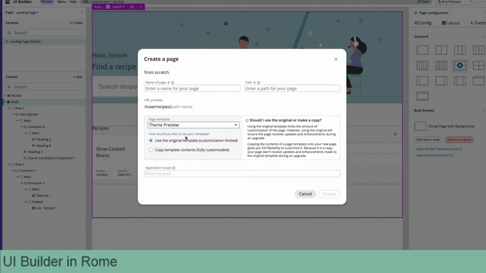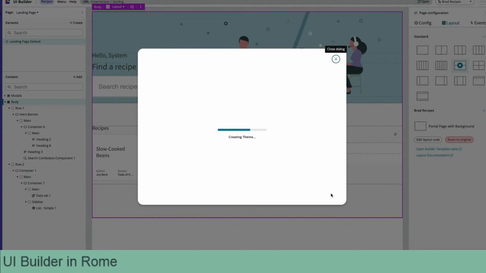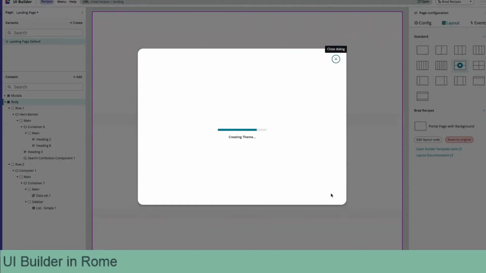Yeah, this page actually came out of conversations, Brad, that you and I had on this very show at one point in time around better ability to preview your theme. So what we created in Rome was a template that allows you to see a large number of components on a single page.